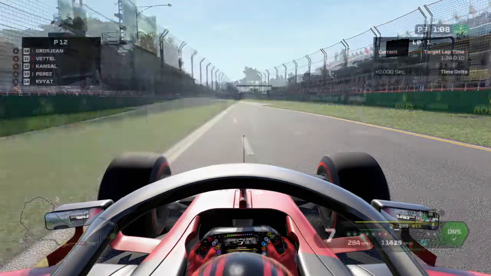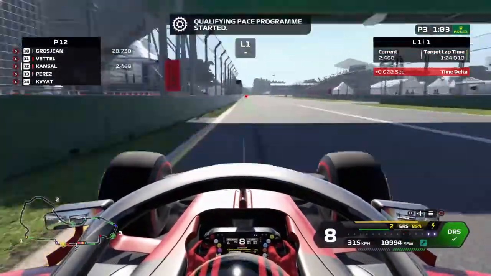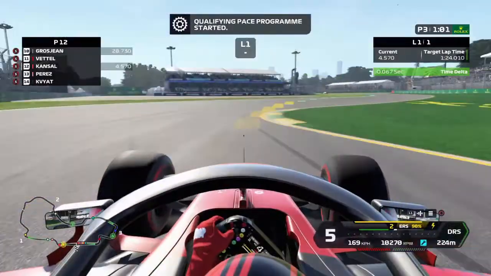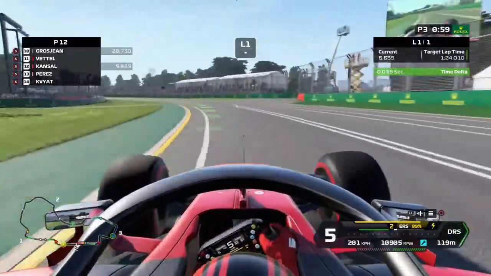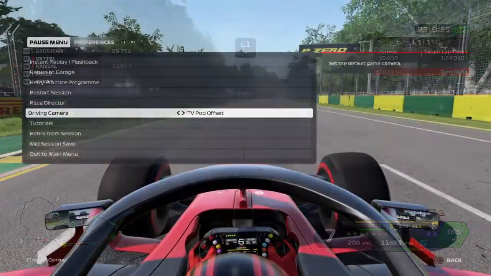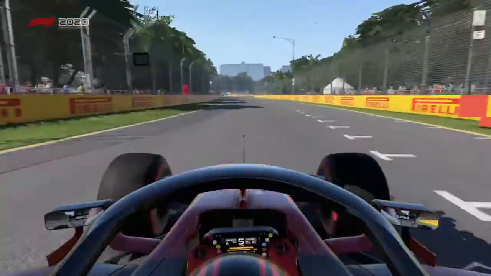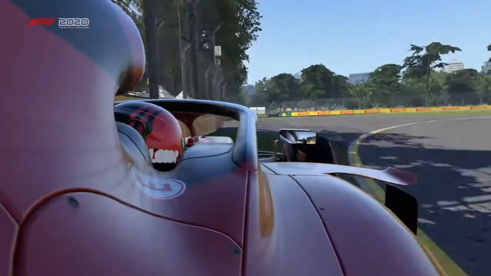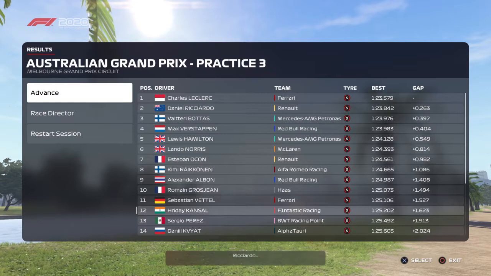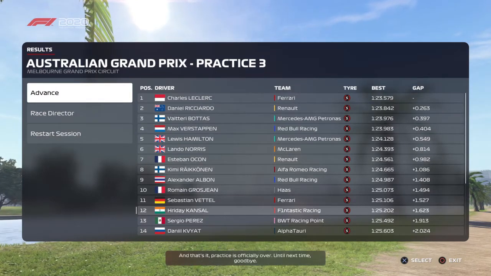We go out again for another qualifying pace program. I really want to get this right, but again I retry it and I'm starting it again. Down the straight we're losing time. Coming into turn 1 we're green as before, and on the exit we don't lose too much time, but then in the end it amounts to nothing and I just retire from the session. So we finish FP3 in P12 after unsuccessfully trying the qualifying pace program.